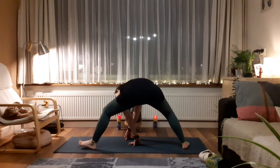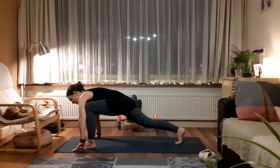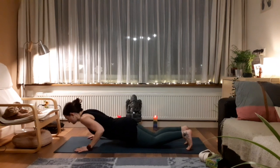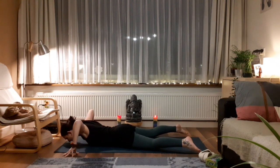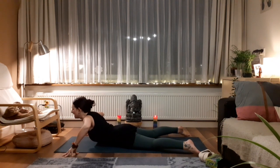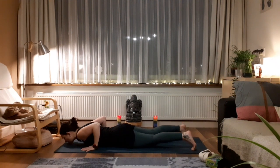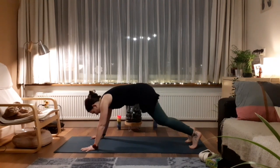And then we'll come back to the front. Step the left foot to the back and lower down knees, chin, chest, belly. Spread your feet, fingertips outside the yoga mat. Lift up the heart, the chest, look up. Exhale, release. Hands under the shoulders. Press the palms into downward facing dog.